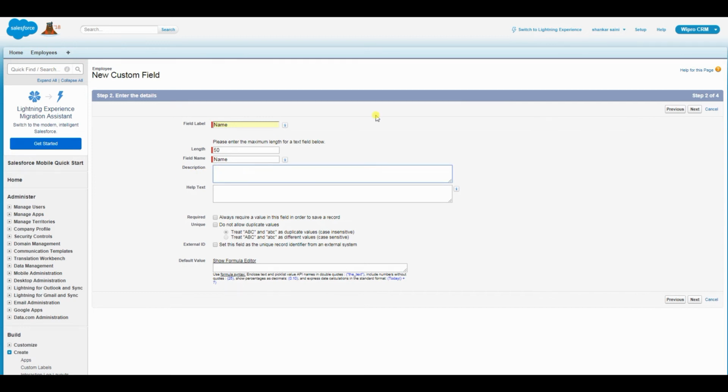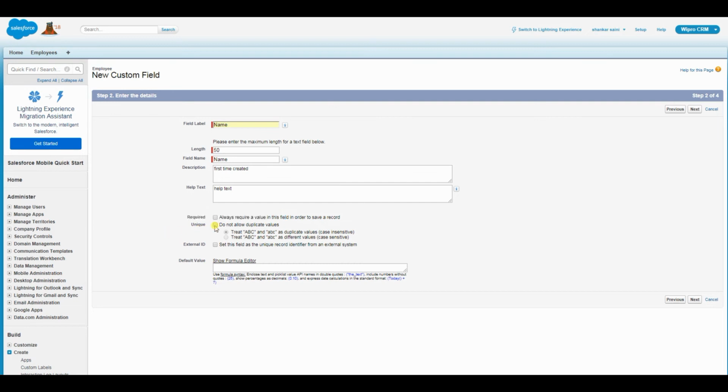Description, fill in the respective description about the field, like why you created it and what is the use of this field. It should help the other person who works on this form in future understand it. Help text, any extra information that can help other persons. Required, if you want this field to be mandatory, then check this checkbox.